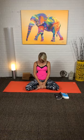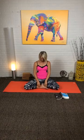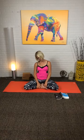Let your hands come down onto the legs. You can switch your shins if you like, putting the other shin in front. Take your right ear, swing it towards your right shoulder. And if you're feeling plenty, stay here. If you like, take your right hand to the top of the head, gently drawing the head down. Lift up into the hand with the head, creating more space and length on the left side of the neck.